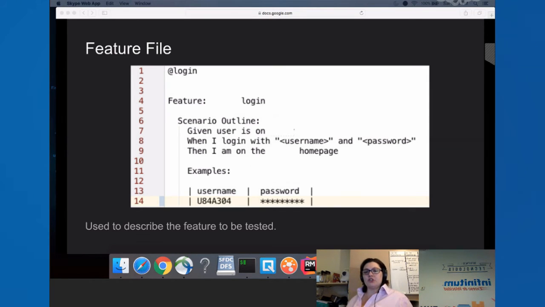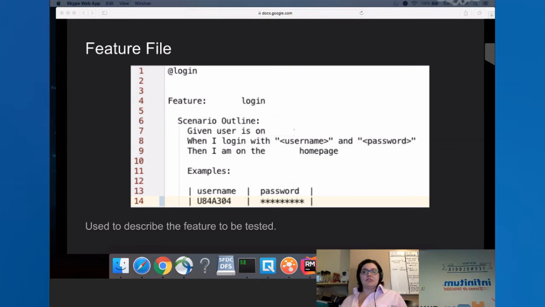Now, a neat feature of Behave is these examples tables. So I can test a positive test with a username and a password. I can also test a bad username and password and expect a failing test.